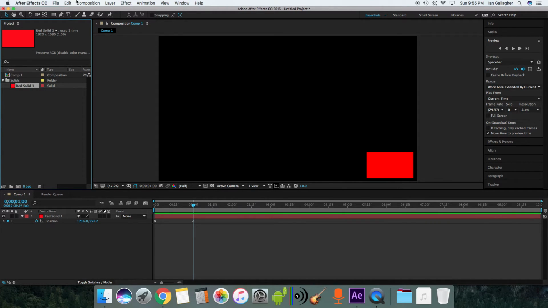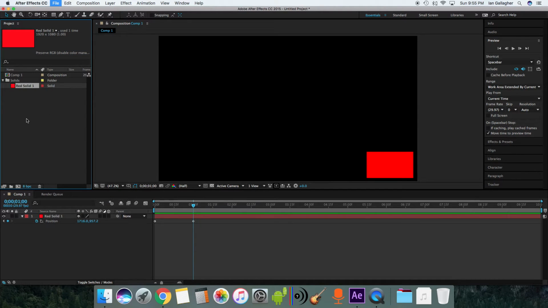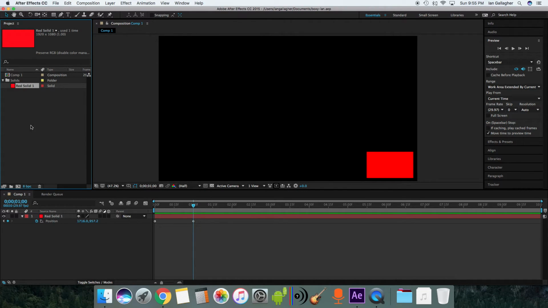That's all internal. I could just go to File and save as, if you don't have anything imported here, and you can just save it in your Documents folder again, or your jump drive, whatever. That AEP file is going to contain everything internal. So for this one, I'm just going to do comp 1. Of course, yours would probably be dash your name, or in this case, boxy dash your name. I'm going to change that. Boxy. And you can save that. That AEP file is going to have everything you need.